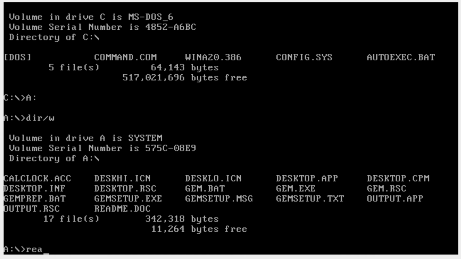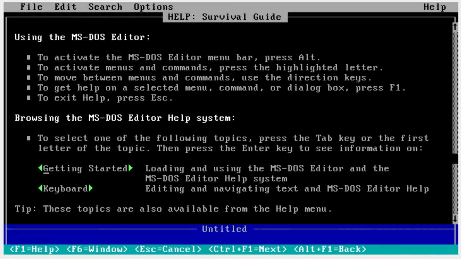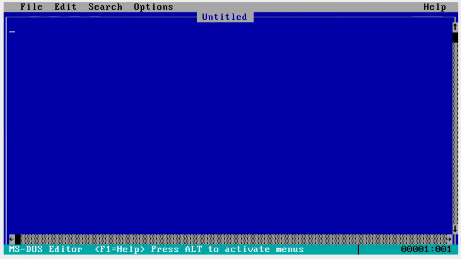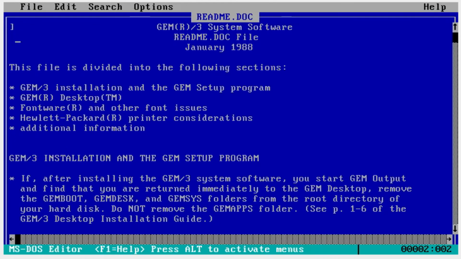Oh, here, let's just do the readme. Actually, I can't open this in... readme. The problem is if I print edit. Can I edit? Ah, yes, okay. So edit is actually way better than just printing the file out, because yes, we want A. Yes, I know I don't need to specify the name. Okay. January 1988. This is pretty old. Alright.